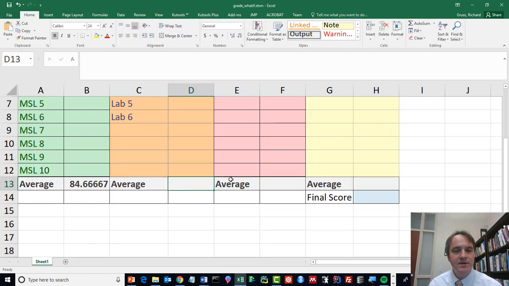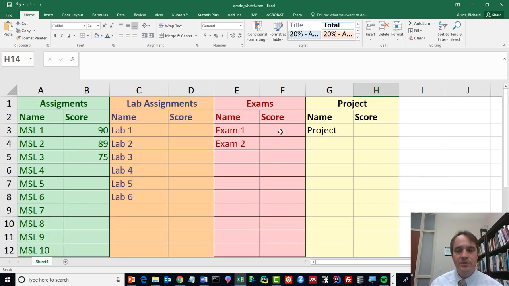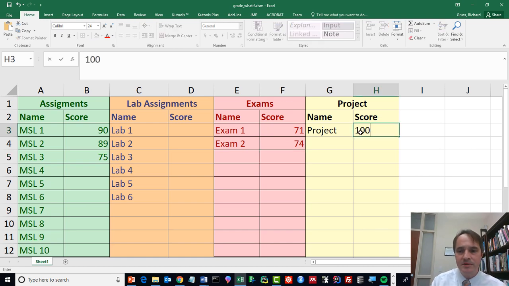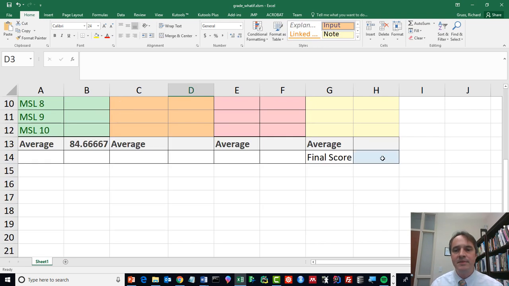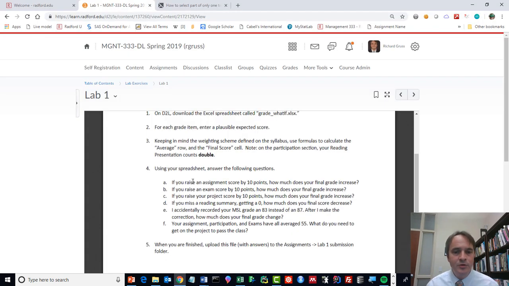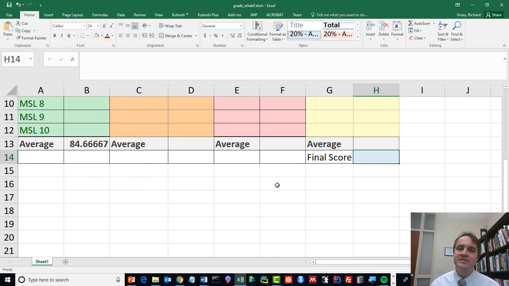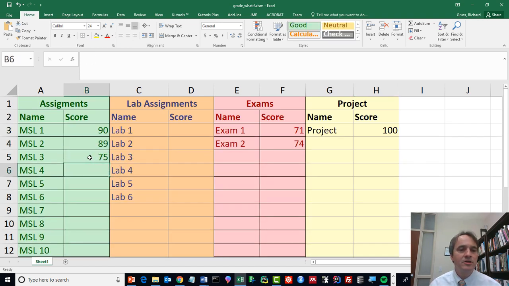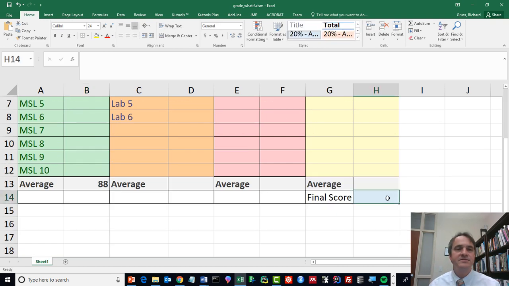Okay, so you'll have to, in addition to computing these, figure out, well, how do I combine these into my final score? And so once you put in just numbers for what you think, let's say exams give me trouble, I can expect a 70, maybe 74, but I plan to do a great job on the project. And so you put these in here and combine them. And then I ask you questions like, let's see, let's go back here. If you raise an assignment score by 10 points, how much does your final score increase? And everybody's answer will be the same regardless of what you put in here. So you would say, okay, well, I get 10 points more here, it'll go like that. And then what you would do is tell me how many points did this increase.